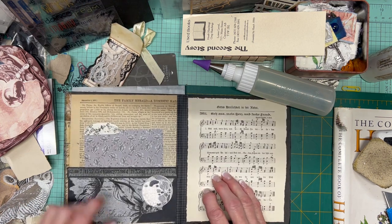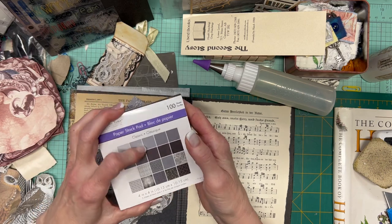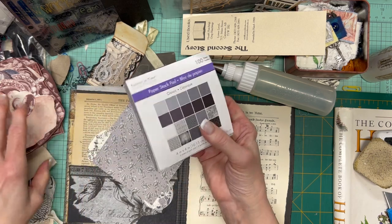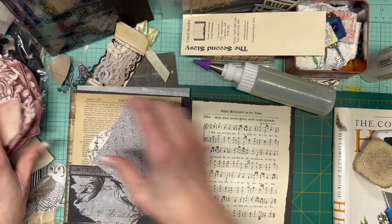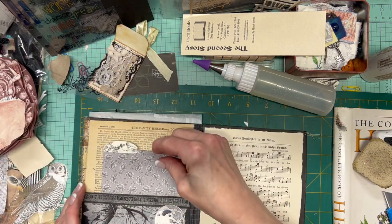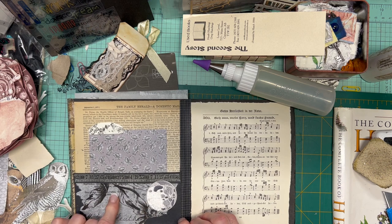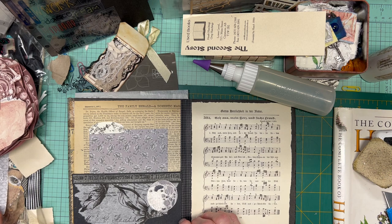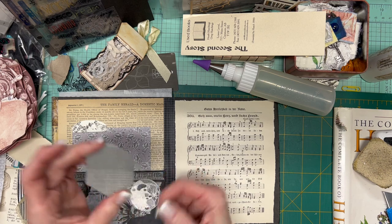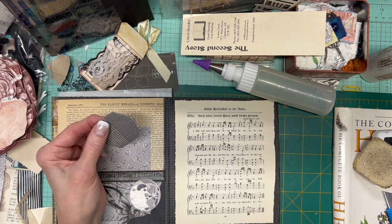I don't think you saw this page, but what I did was take one of these little papers out of these Dollar Tree blocks of paper — there are a hundred in there. I picked one that I thought was okay and then added on one of those little twall tabs, made a tab out of it, washi tape, this is a fabric thing that's intended to be sewn on something, and this is Tim Holtz tissue paper.